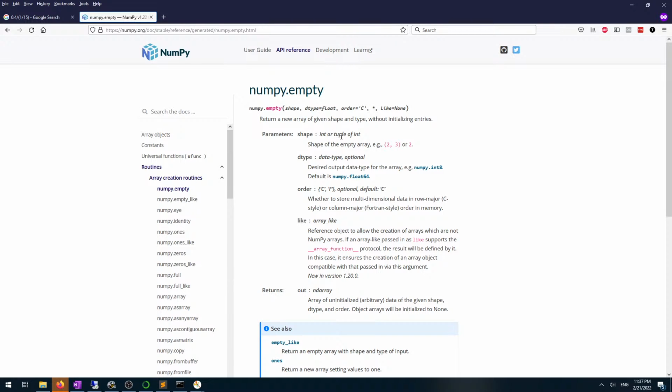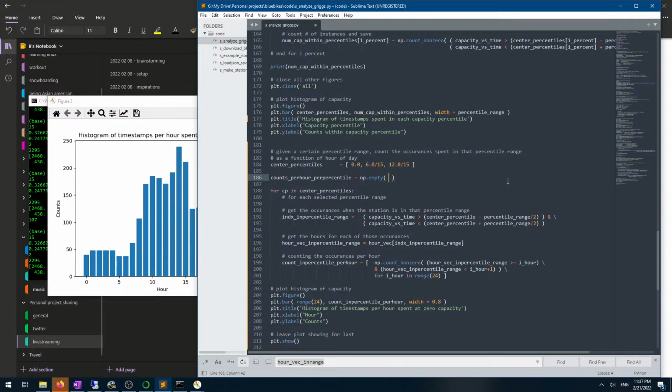Shape int or tuple of int. Okay, so make it a tuple, right? Since I said per hour and then per percentile, the first dimension will be hour, we know there's 24, so it'll be 24. That's easy enough. And then per percentile is length of this list. And that should do it, right?